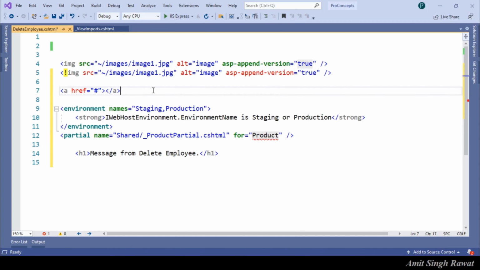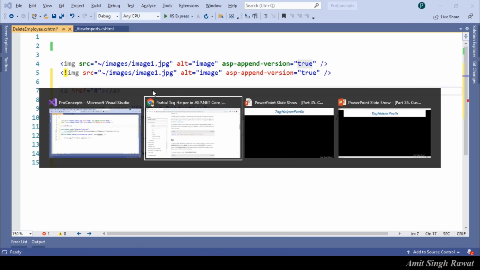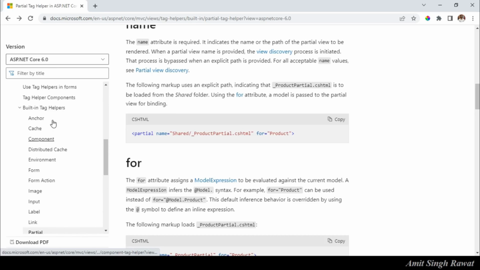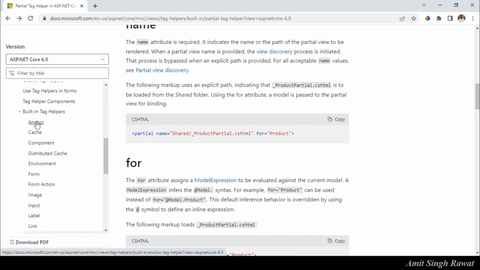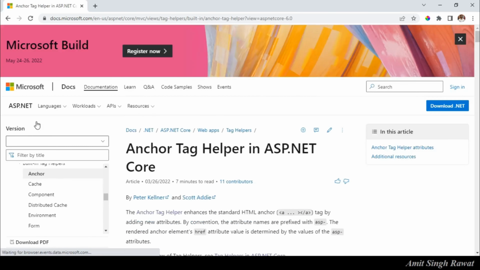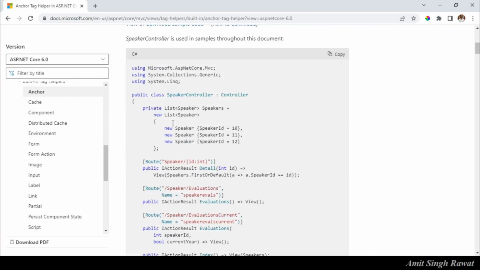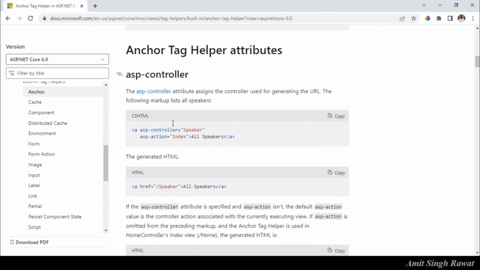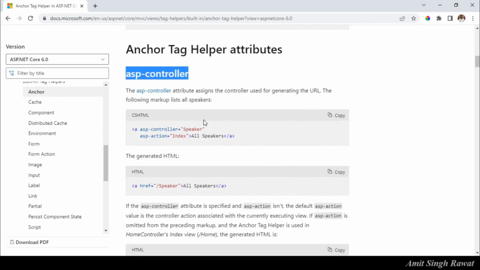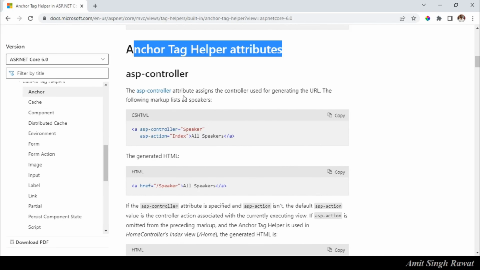So how many attributes does anchor tag helper support? Let's see that. Let's go to Microsoft site. Click on Anchor tab from left panel. Scroll a bit and here are the anchor tag helper attributes.